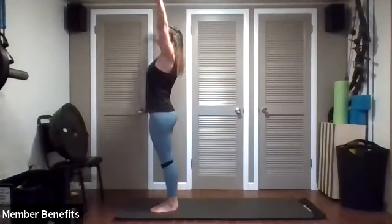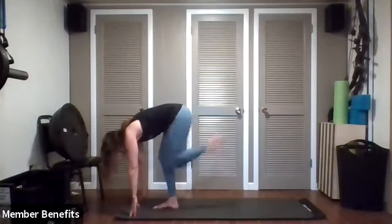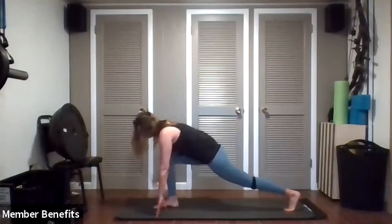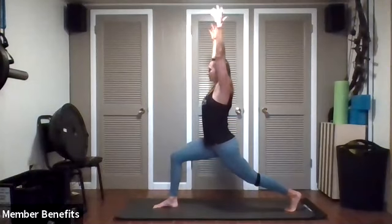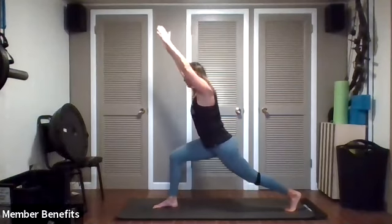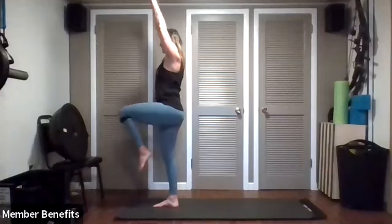We finished that side. Let's inhale again, and exhale fly down. Let's take the left foot back and come up into our crescent lunge. We're going to take our balance backwards — we've done this before. From your crescent lunge we're going to take this back leg to the front to your chest, and try to keep it up in the air.